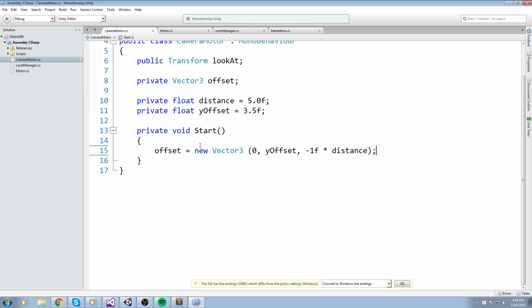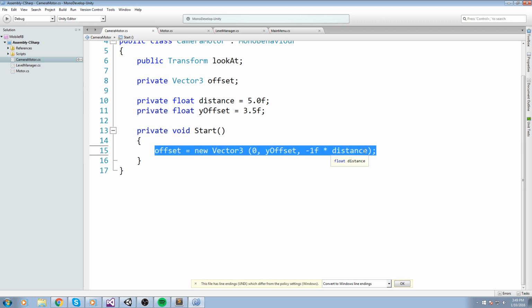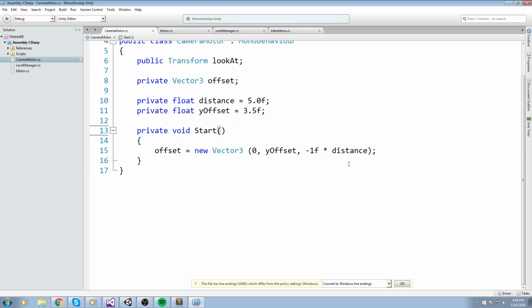So now we pretty much put the camera right behind, in the back of the character, in the back of the ball, and we also elevate it by 3.5f, so we're not on the floor level basically.